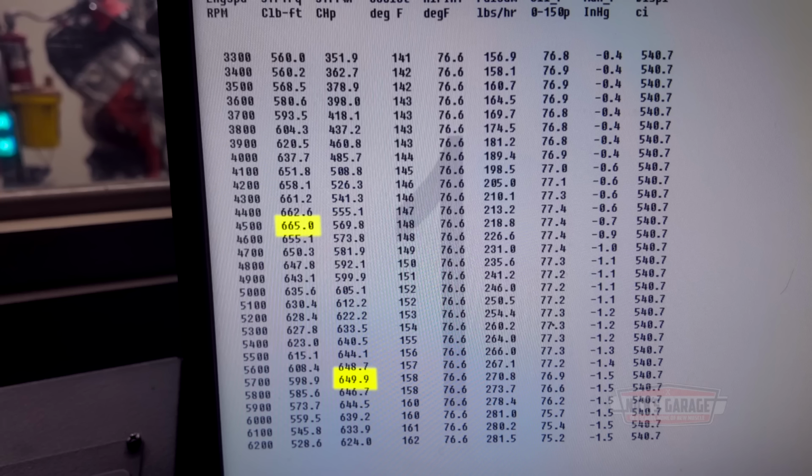So we're going to advance it to 32? The torque is 665, so it's up there. The torque didn't change anything. Same thing, at 4,500 RPM we have 665 foot-pounds of torque. So we're going to make it 32 now, and that's it. Now I'm going to advance the timing.